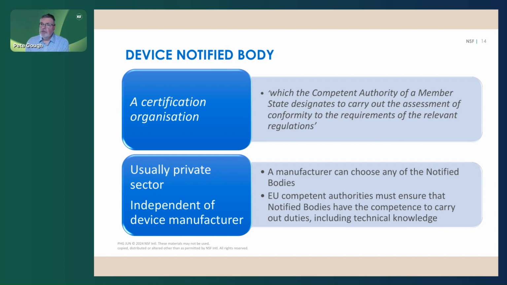And as I say, one of the things that the device manufacturer has to do is make sure that the notified body is actually designated to act on the type of device they've got, i.e. the right classification. And so the EU competent authorities must ensure that the notified bodies have the competence to carry out their duties, including all of the technical knowledge. So what happens is the competent authority assesses the notified body, and the notified body assesses the manufacturer.